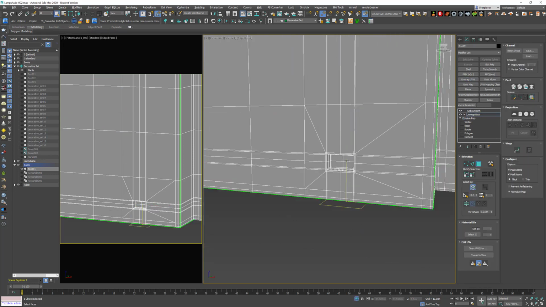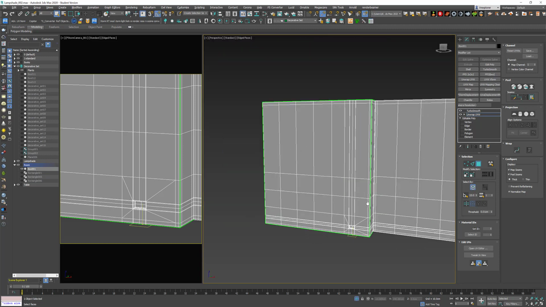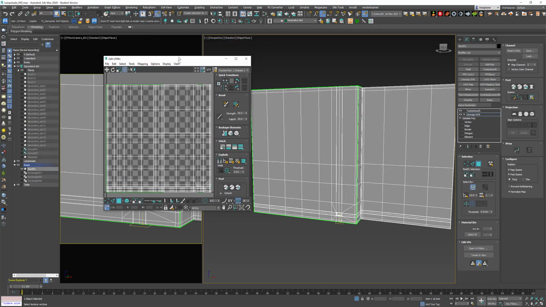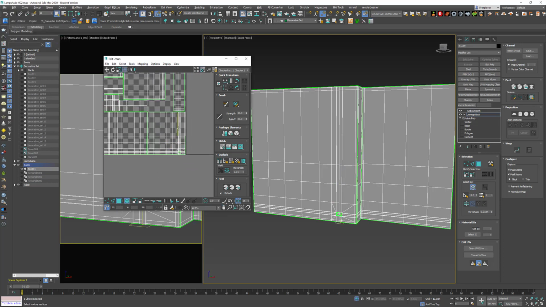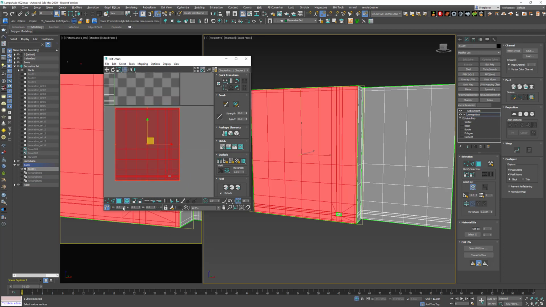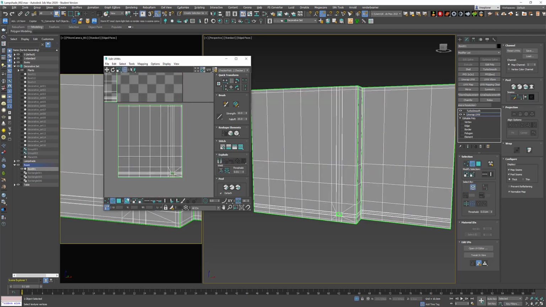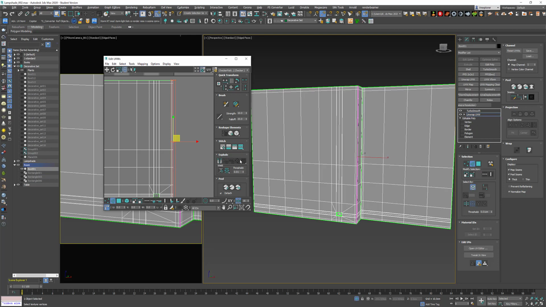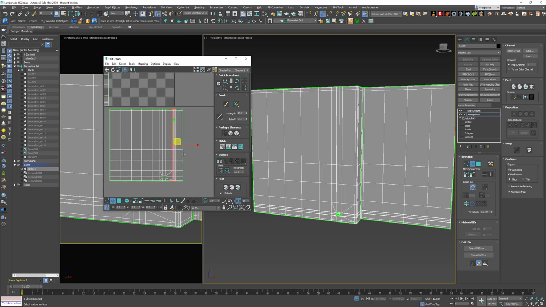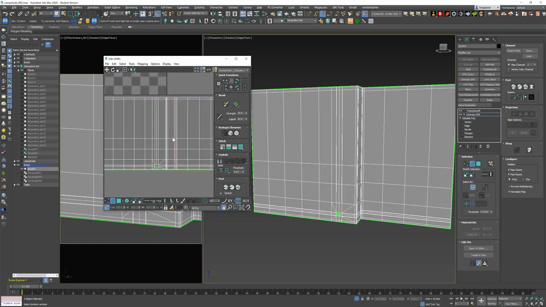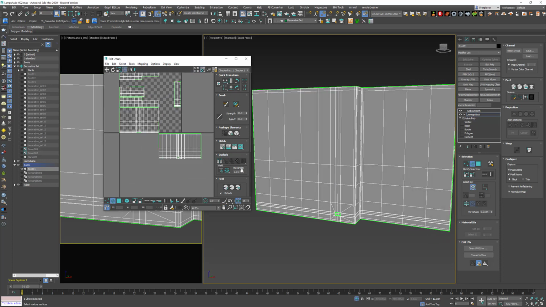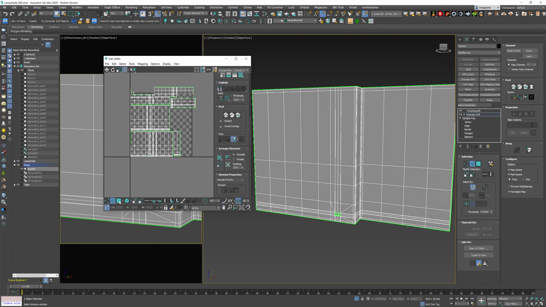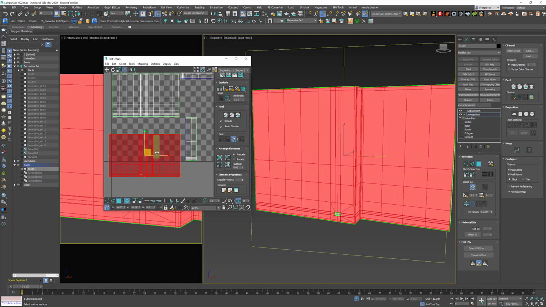For the brick wall, in fact, I'm going to use unwrap because we are going to use a displacement map, so it's better to have something clean. Just an unfold mapping is enough for it, and just stitching the UV sectors, the UV islands.